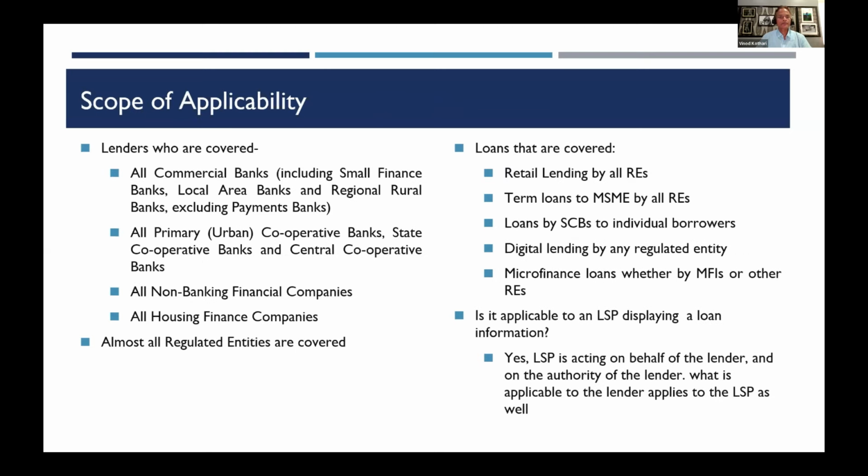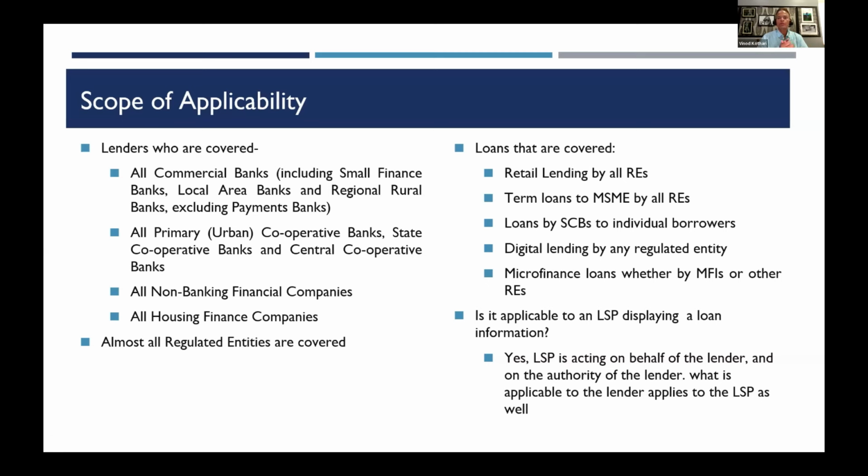Anita, if you can just slide down. That brings us further to the scope of applicability in terms of lenders who are covered: commercial banks, including small finance banks, all primary urban cooperatives, etc., non-banking finance companies, all of them. NBFCs are all covered, irrespective of whether you are mid layers, base layer, etc. You're all covered. Housing finance companies, we'll be coming back on why we are saying that it's applicable to home loans too. Housing finance companies are also covered.